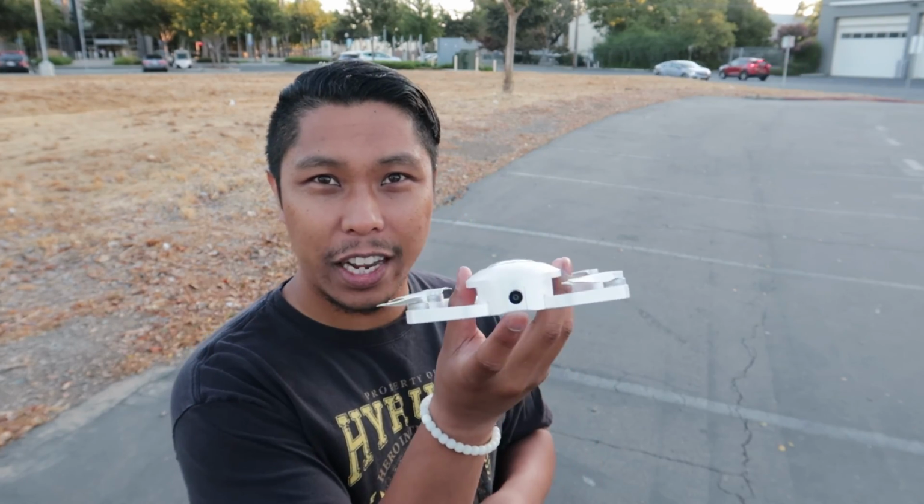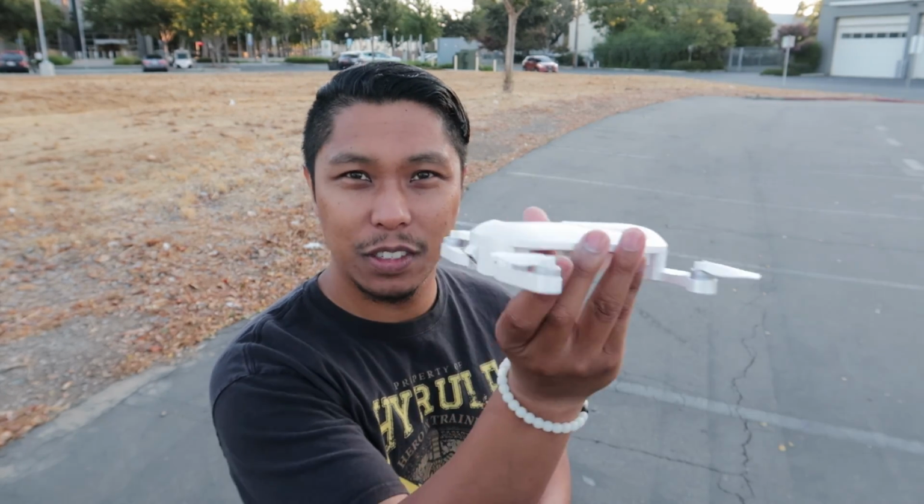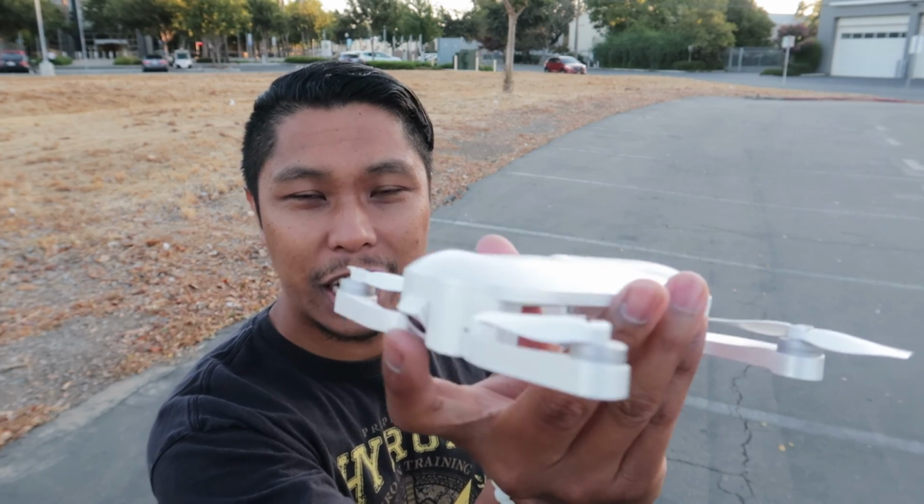camera on it. You basically get a live feed of what this camera is seeing as you're flying. So a lot of toy drones don't actually have that. You're basically just on the ground seeing the drone flying around. This one, you actually get to see what the drone is seeing. So you just have to make sure that you adjust the camera ahead of time.